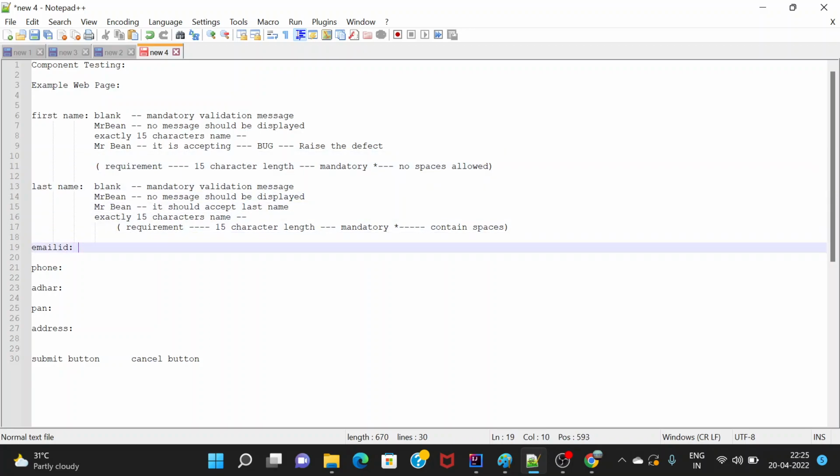Now coming to the email ID. For email ID, the requirements are kept at a very standard level. There are some international standards that are followed globally, which is it should accept capital letters, it should accept small letters, and it should have a pattern, right? Email IDs have a pattern. So what could be the pattern? There could be multiple patterns. I'm going to write a few, right?